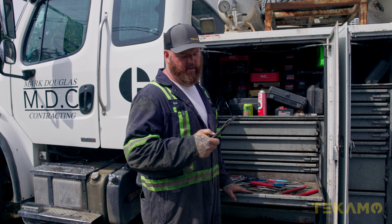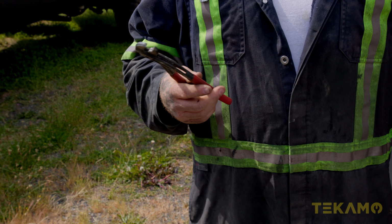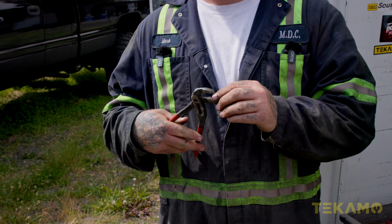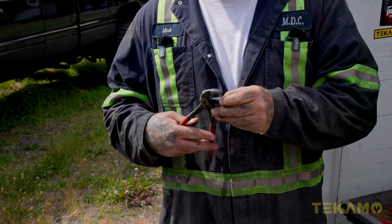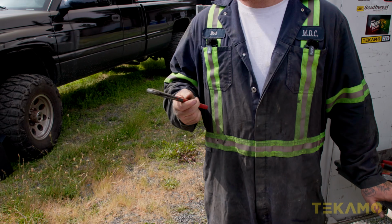These are a different animal. These are the alligator grip. But these work really well. I bought a set originally. The first set I had was from Mac, and the first time I used them, it actually flattened all the teeth immediately, and that gave me a deep-seated hatred for Mac Tools. So I'll never buy another Mac tool again.